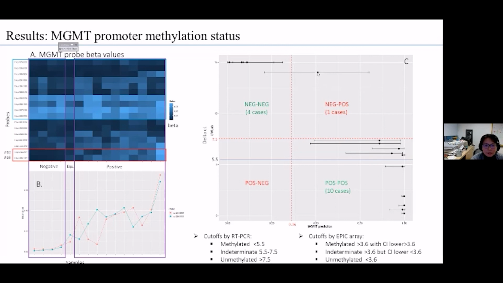We only have one indeterminate case in these 14 cases we tested, which has really big CI lower and CI high boundaries. And discordant MGMT status can be compromised by many different variables. For example, methylation is a continuous variable, and most thresholds in the lab are set arbitrarily.